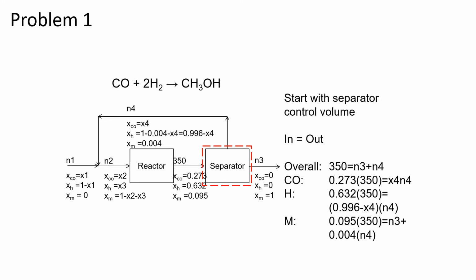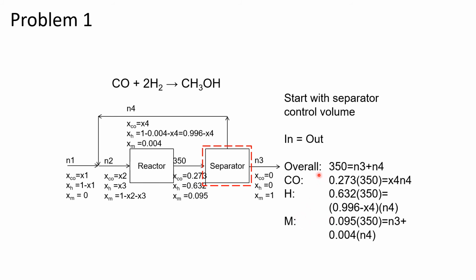Well, I hope you did, because here's the results. What we're going to be doing is saying that N in is equal to N out. There are no reactions, and it's at steady state. So let's look at it. We actually have 4 choices for the balances we can write. We can write an overall, a carbon monoxide, a hydrogen, and a methanol. So let's look at all 4 of these and see if we can solve any one of them for one of the unknowns.